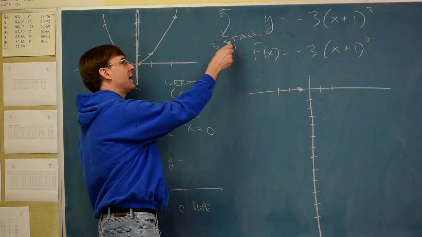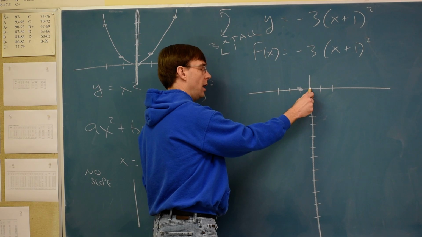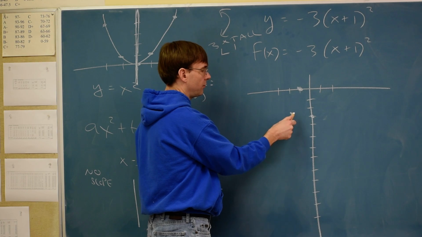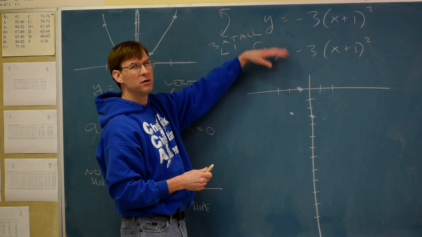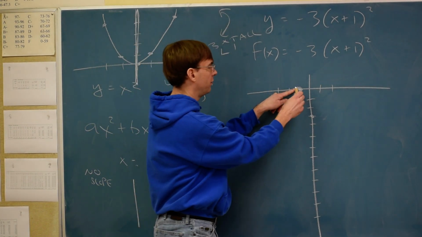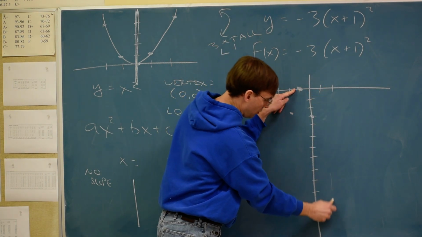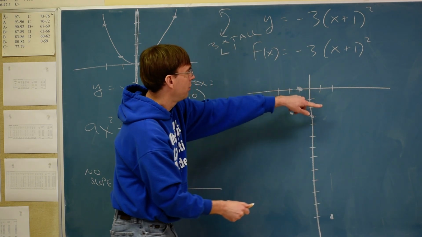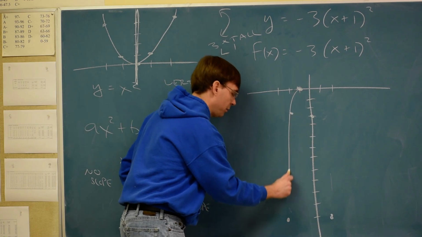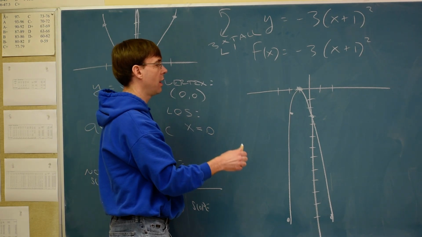Then if we're flipped upside down and 3 times as tall, we'd want to go over 1, but down 3 instead of the usual 1s. And then usually 4 is the most of anything we do. Instead of 4s, if we're 3 times as tall, we're 12s. So over 2 from the vertex, vertex is our home base now, over 2 all the way down 12, both on the right and on the left. And we would get a flipped, super tall U, and it got nudged left a square.